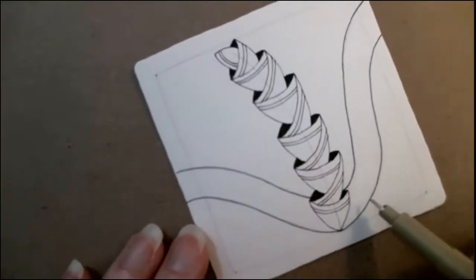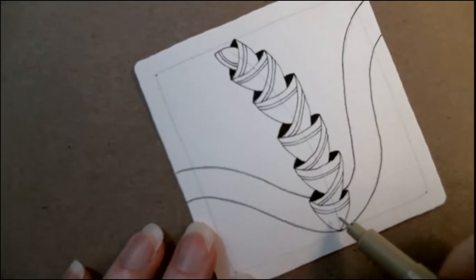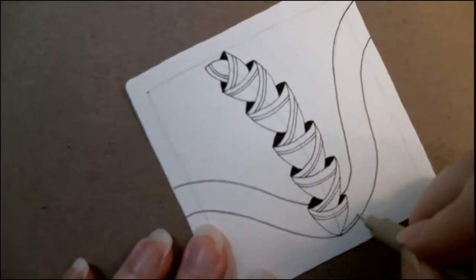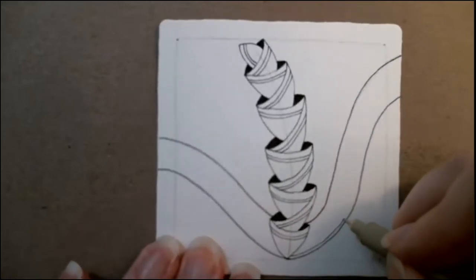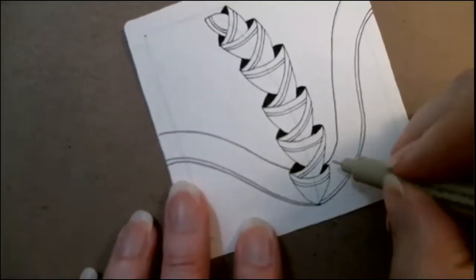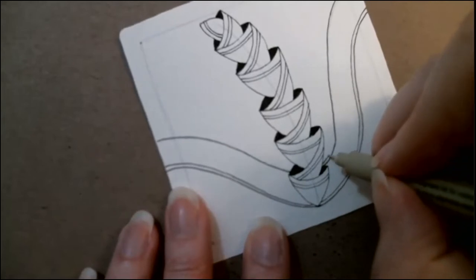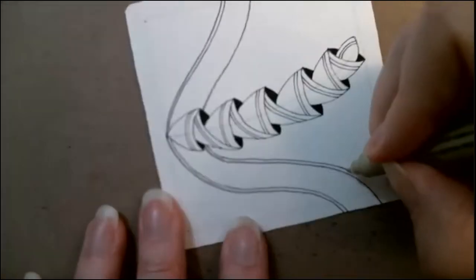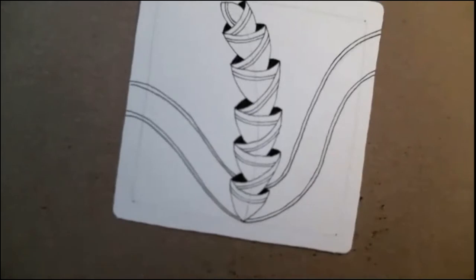Now to connect the doodah to this, I want to recreate those parallel lines, the little space. So I'm going to go right along the edge of this one, right inside of it, and come all the way out. And I'm actually going to go outside this time, so I can keep that nice space right there. I've got my pathway ready. I'm going to start doing my doodahs.